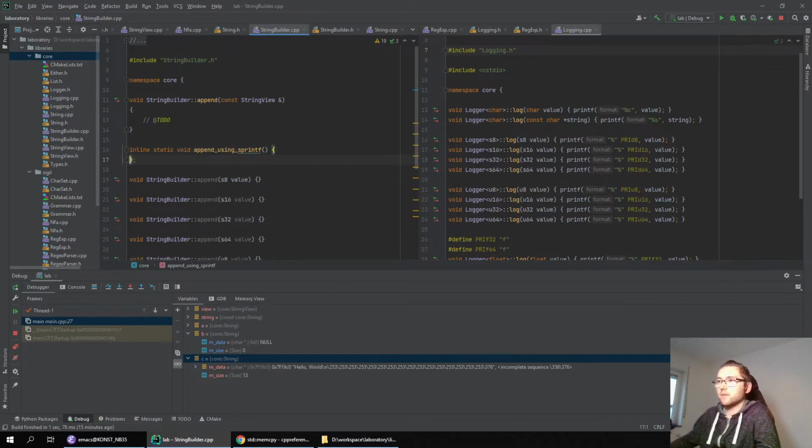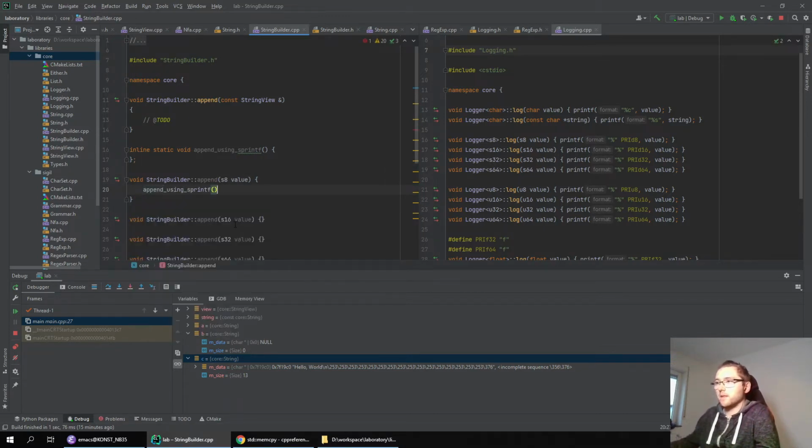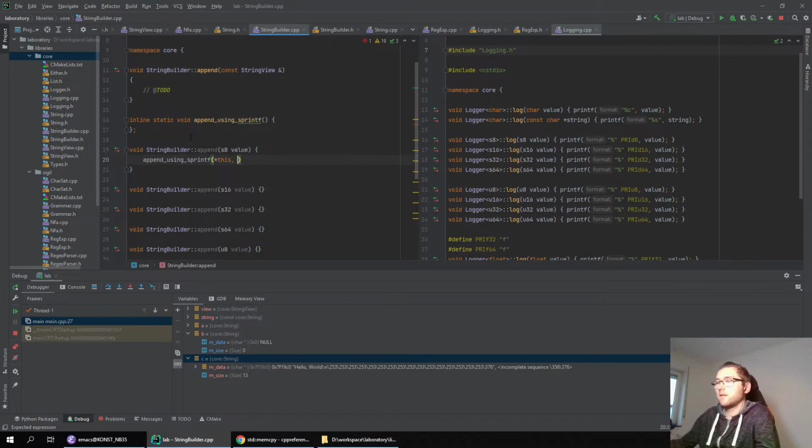So I would like to do something like this. I would like to call it using sprintf. Of course, I have to pass in a mutable reference of myself. I have to pass in the value and the format specifier. And for a signed 8-bit, I'm just going to steal it from here.